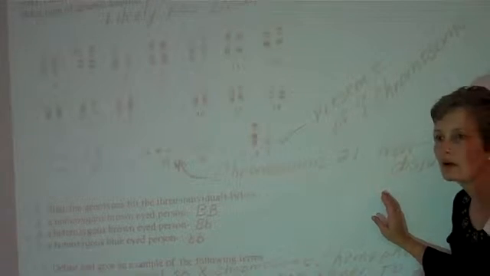Today we're going to try to go through the answers for our review. I have a karyotype. This is your review paper, so we're going to go right through this and make sure everybody understands how we got the answers. We're looking at question number 1, where you're asked to look at a karyotype. Remember, this is actually a picture of someone's chromosomes.